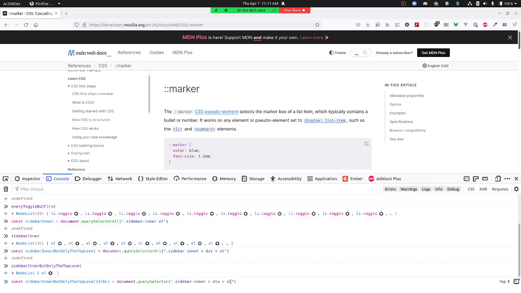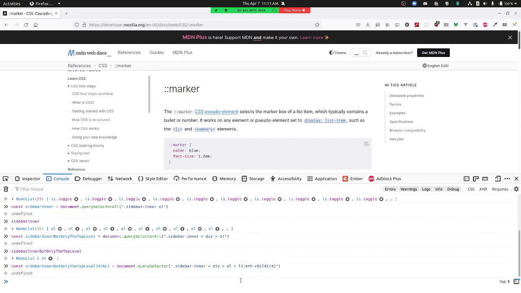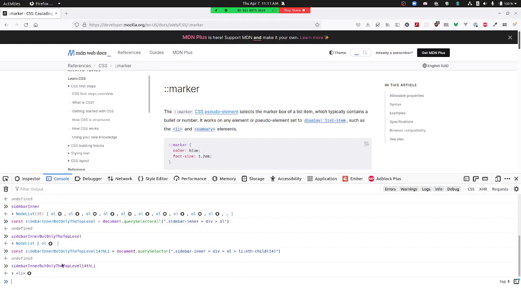So if this selects the OL, to get the 14th LI in there, then I want a direct descendant LI. Otherwise, I might end up targeting the LIs in those nested lists. I want an LI that's an nth child 14. And there it is.